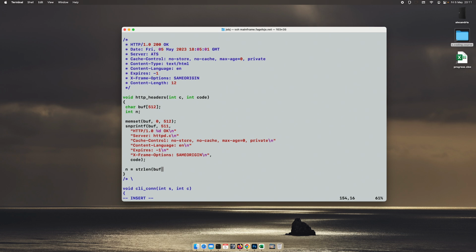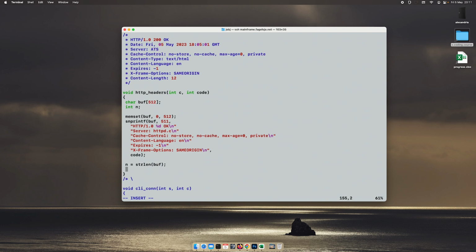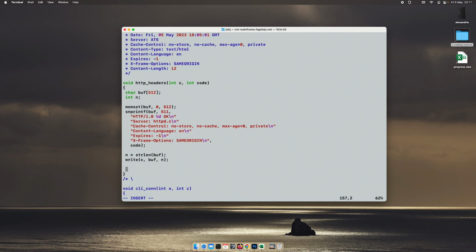So buff, then we write to our socket file descriptor, we write the buff, and we set the length to n, and then we return. Okay, that ought to do it. In HTTP we need to end with 2 of these new lines, but we'll do that in the other function instead.